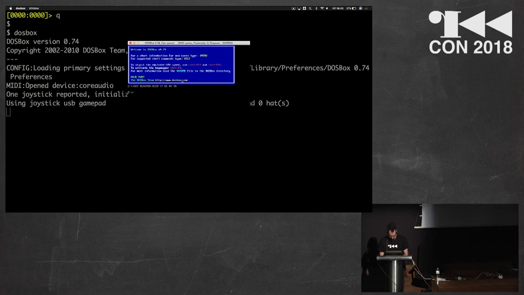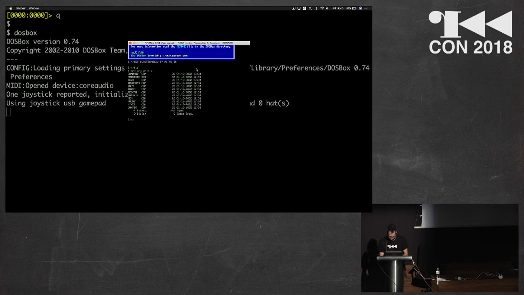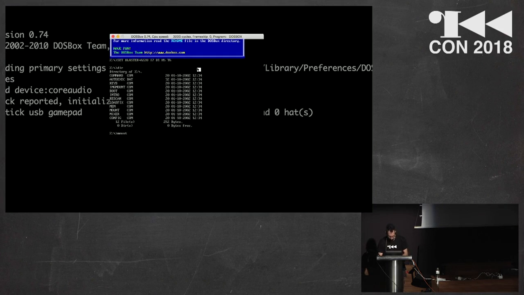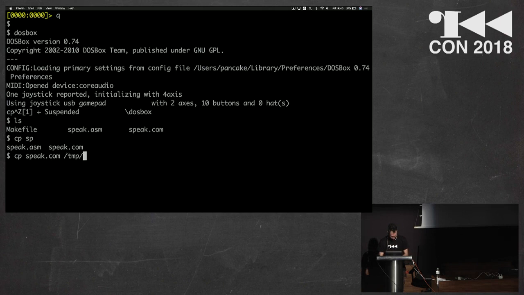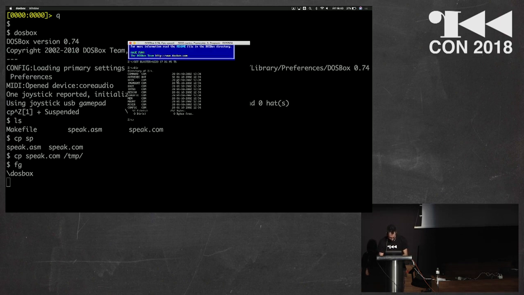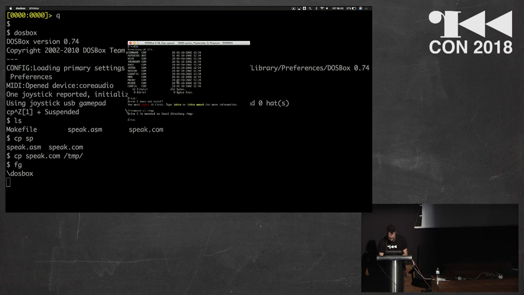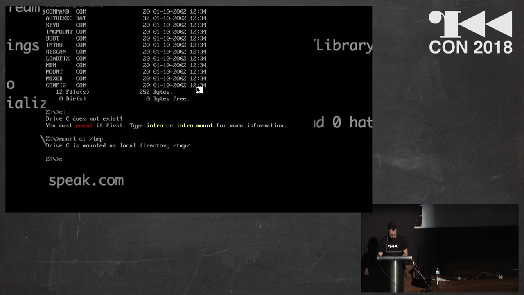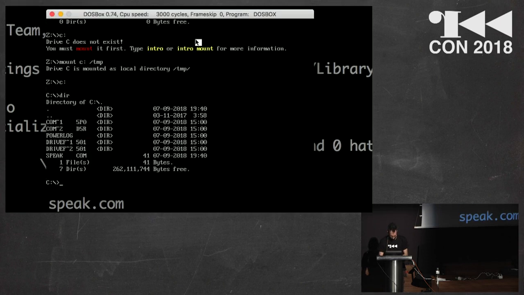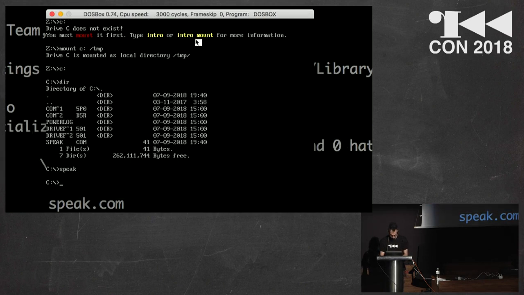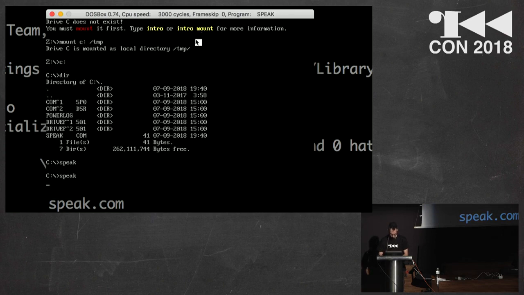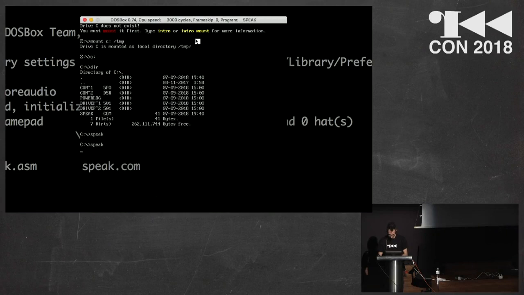I will run DOSBox. I don't know if you can read anything here, but yep.